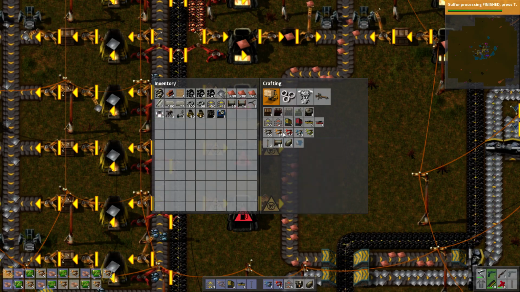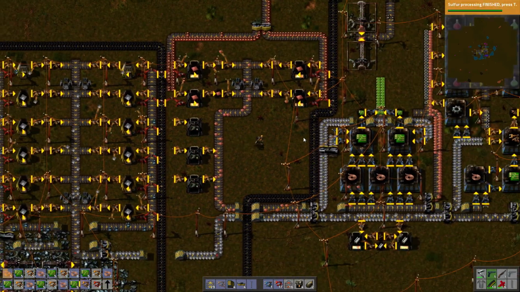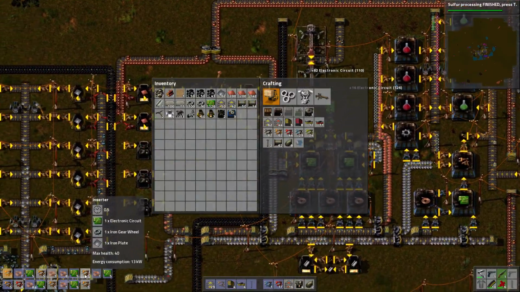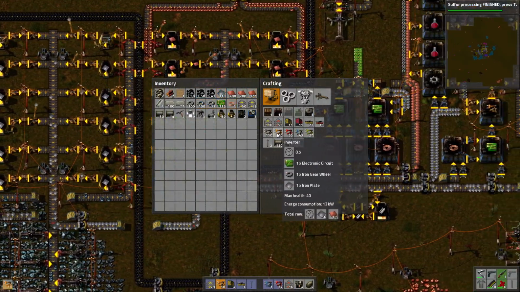Okay, alright. Well, I'm going to take a short break here. But actually, hold on, before we make all these things. Look at these. Circuits! Give me circuits. Now it won't be difficult to get a whole bunch of inserters whenever we need them.